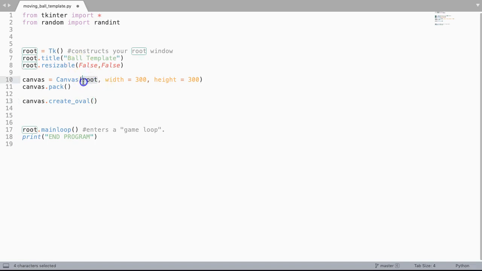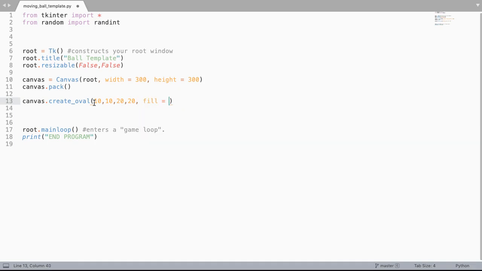So in this case, we have one parameter where order matters. It has to be the root, so where are we putting this widget? And then these are called named parameters, because it doesn't matter the order as long as they have a name with them. So when I want to draw an oval, what I do is I give the top left x and y, so I'm going to say 10, 10, and then I give the bottom right x and y, 20, 20, and that draws a box. And then what it will do is draw a circle inside of that box.